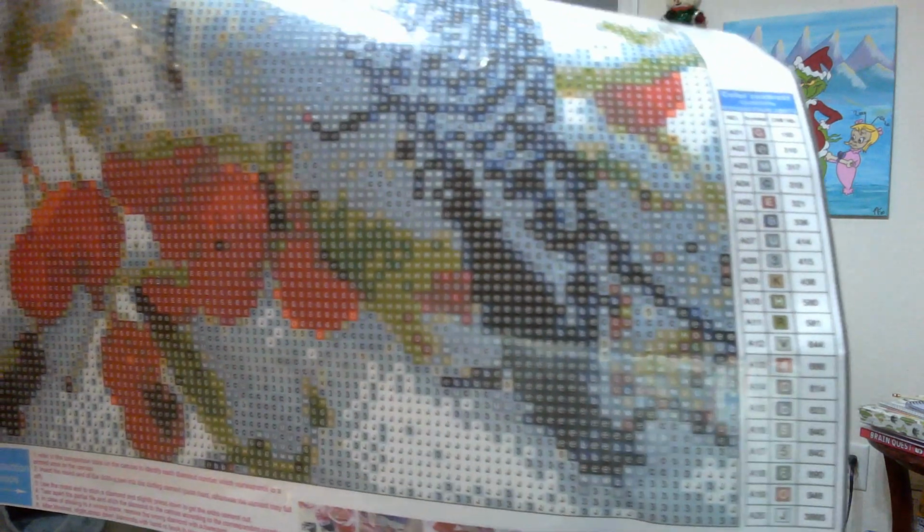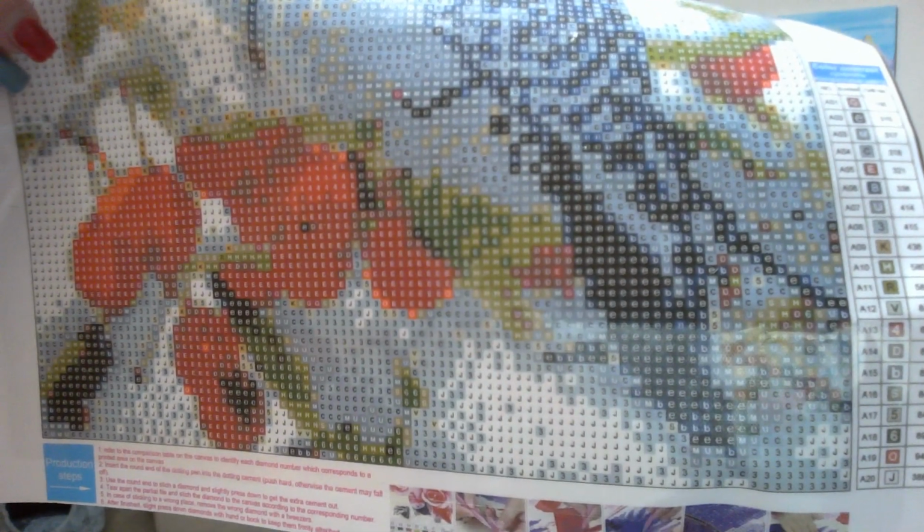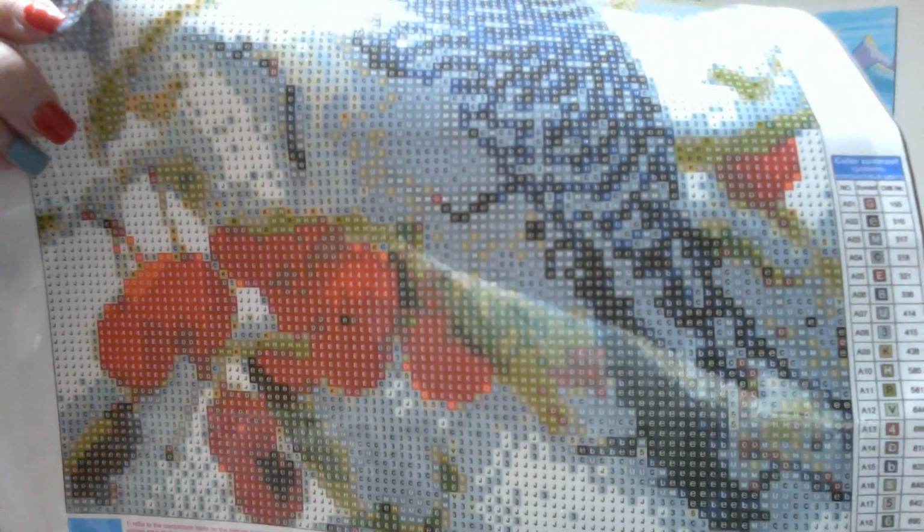Nice and crisp and cleanly printed. My camera is not focusing. I promise it's not blurry. Okay, so let's see, 7521, right here, and this has the nice metallic blue packaging.